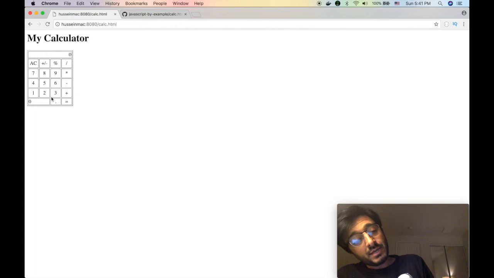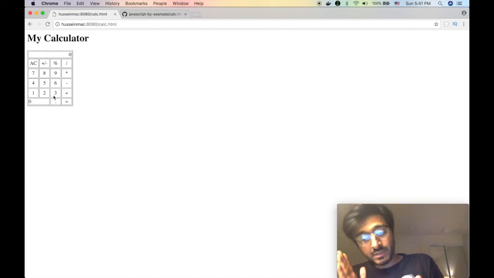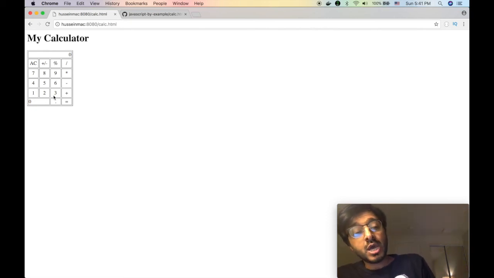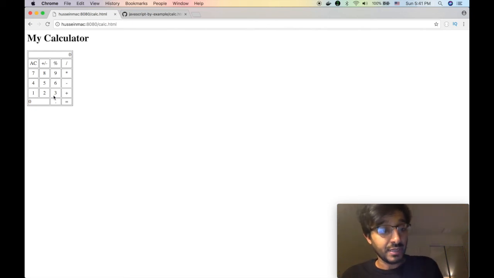So once we identify these objects, we can assign events to these objects, which allows us to hook into these events and do cool stuff. Like when I click, remember when I said when I click, that's an event.